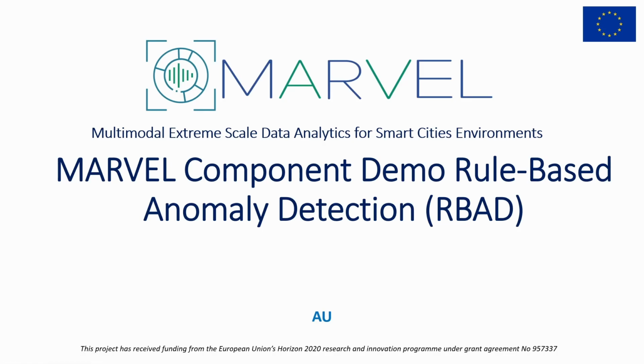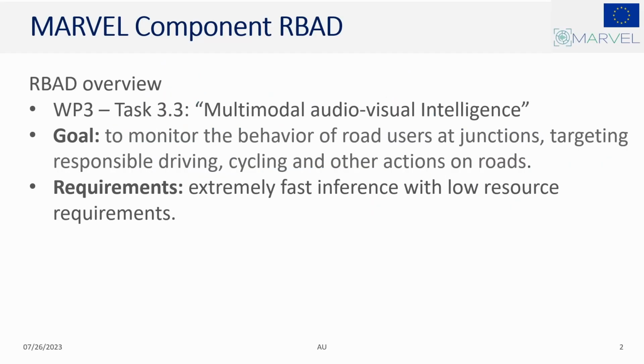This video describes the rule-based anomaly detection component developed by Aarhus University for the Marvel project. The component has been developed under the task 3.3 of 4.3 titled Multimodal Audio-Visual Intelligence. The goal is to monitor the behavior of road users at junctions based on provided object detections and handcrafted rules. The model is developed to consume as little resources as possible.